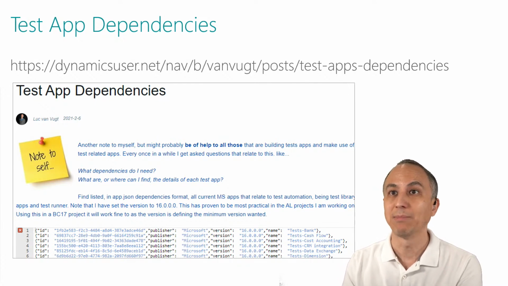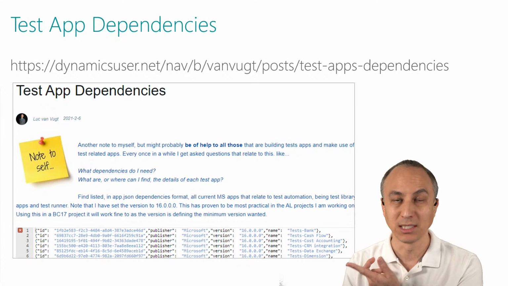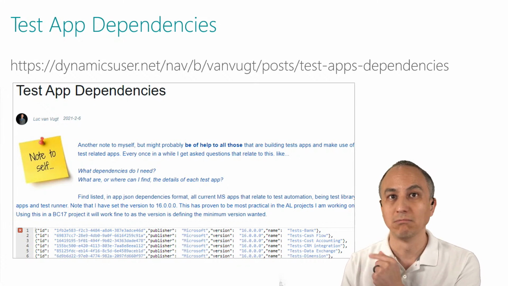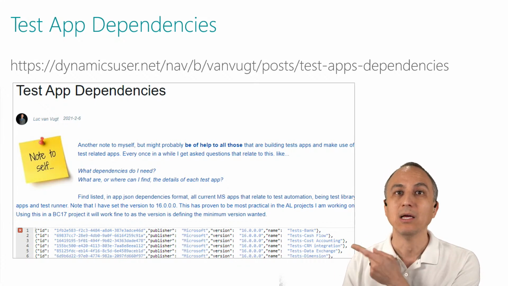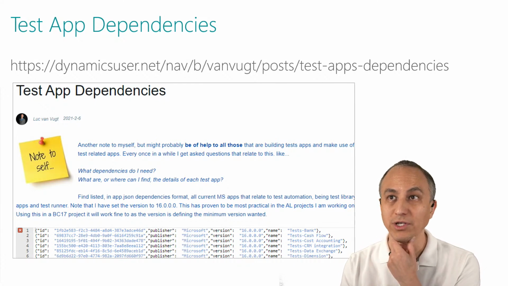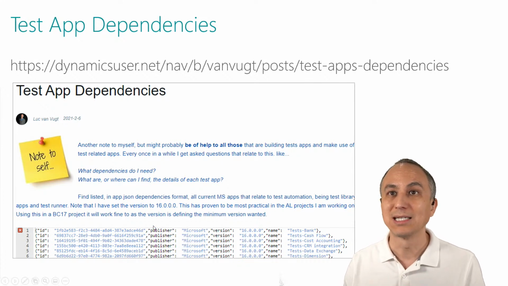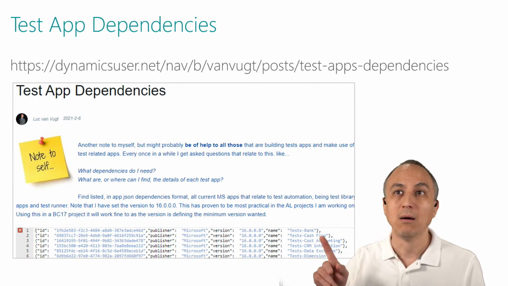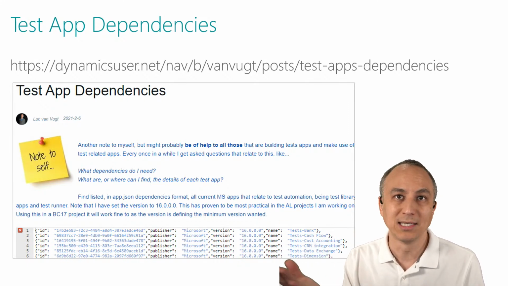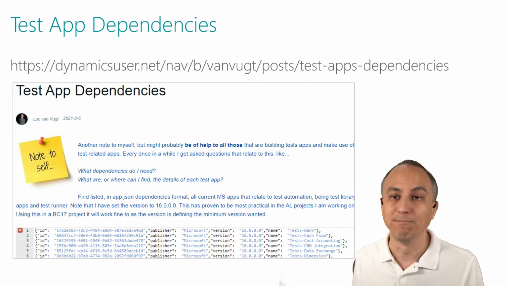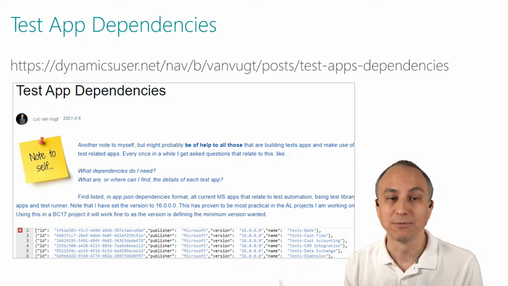And so this happens to be, he's listing version 16.0 just for what he was working with at the time, but you can make it 17.0 if you're using SaaS. This is just the minimum version he mentions. And he actually lists out the ID, the publisher, the name here. So if you need that list, it is available there, but you can also just search for test in the extensions management page and just find the ones you need. That's just as easy in case those change.